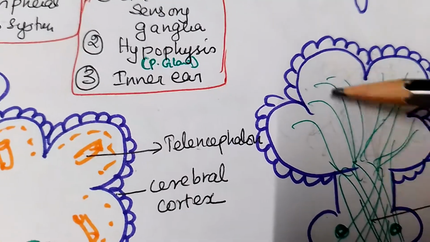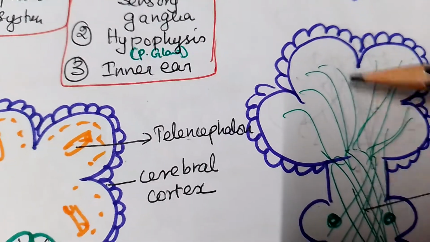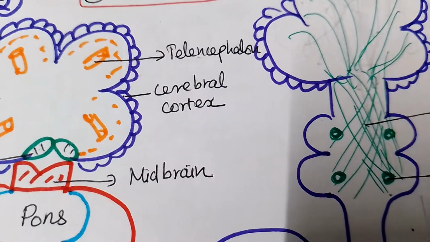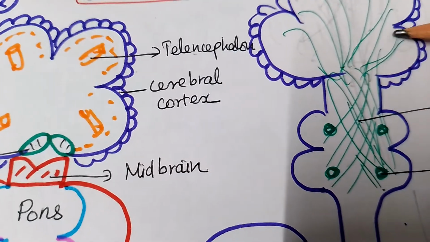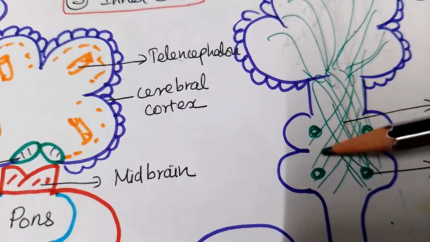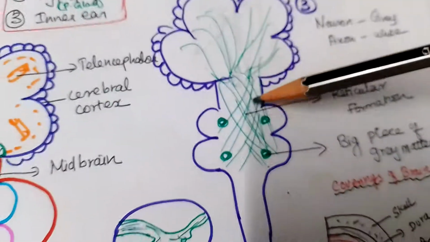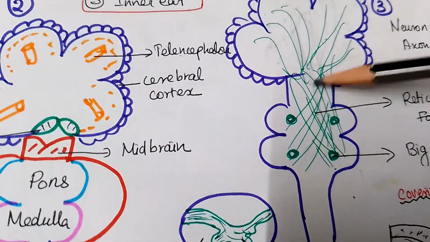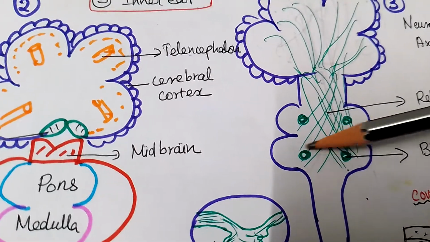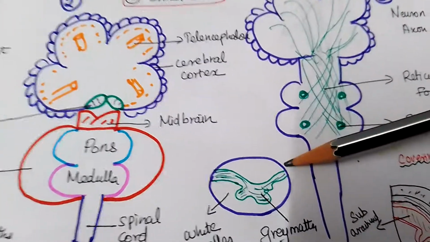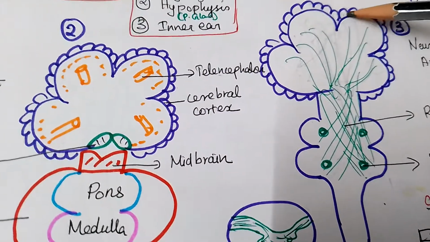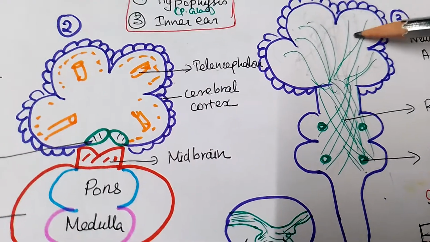These axons are coming down, downward fibers are coming down. When they come to the brainstem, they actually cross over. The right axons go to the left brain, and in the brainstem the major crossing over takes place, forming some reticular formation. So the reticular formation is where the major crossing over takes place. In the spinal cord, it is really the opposite. But in the brain, gray matter is present on the outside, and white matter is present on the inside.